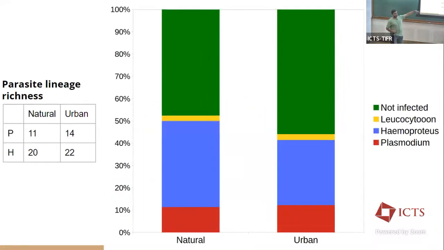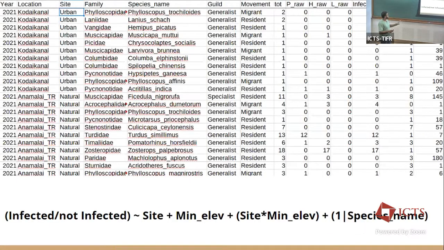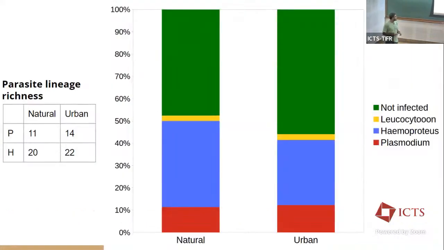And look at this. This is general prevalence data, a part of my data. See the natural forest. Green is uninfected birds, and the other colors are infection with other parasites. What you can see as a general trend is still slightly higher infection in natural forests than in urban forests. And since we have been talking about models a lot, this is how I use my data in a binomial framework. I did not use 1s and 0s. No, this is just visual interpretation. I'm not statistically inferring on this right now.